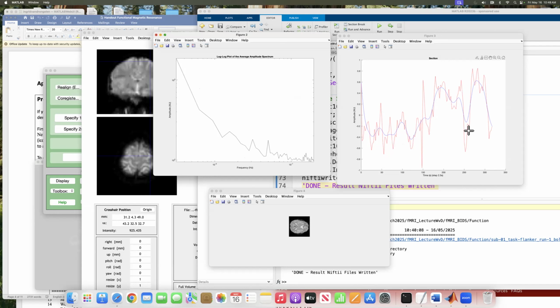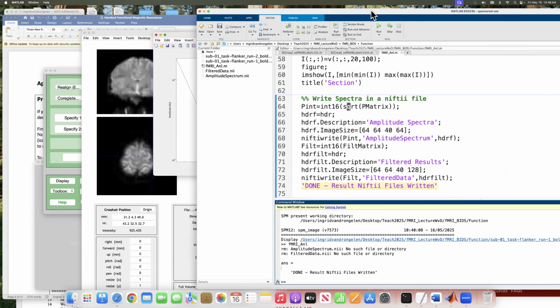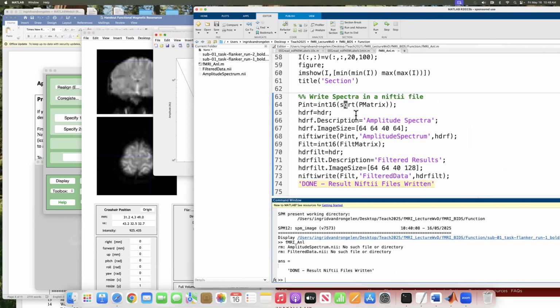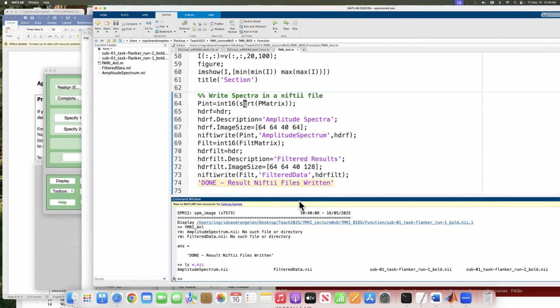And in the meantime, it has now also stored the data that we produced, because now you can see that in addition to the raw flanker tests, run 1 and run 2, we have now also a Nifty file that says the filter data, and we have a Nifty file that says the amplitude spectrum data.